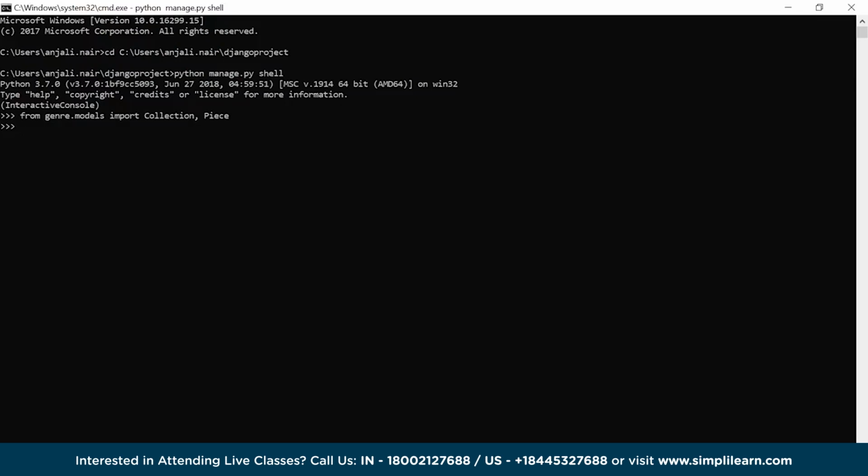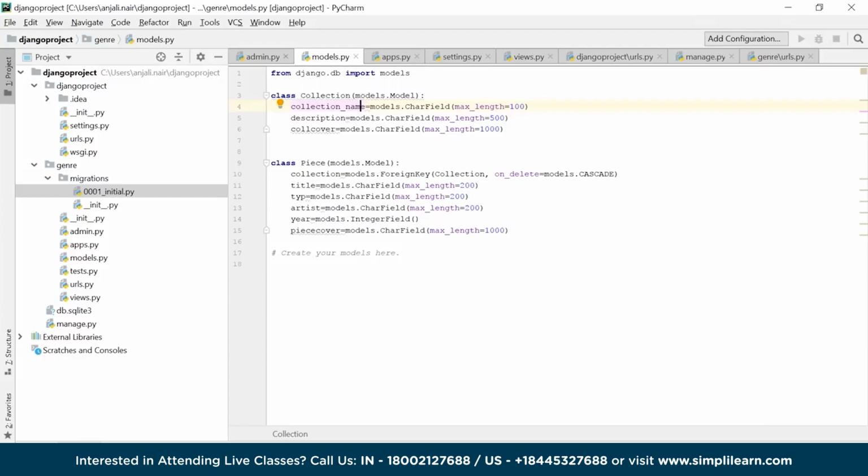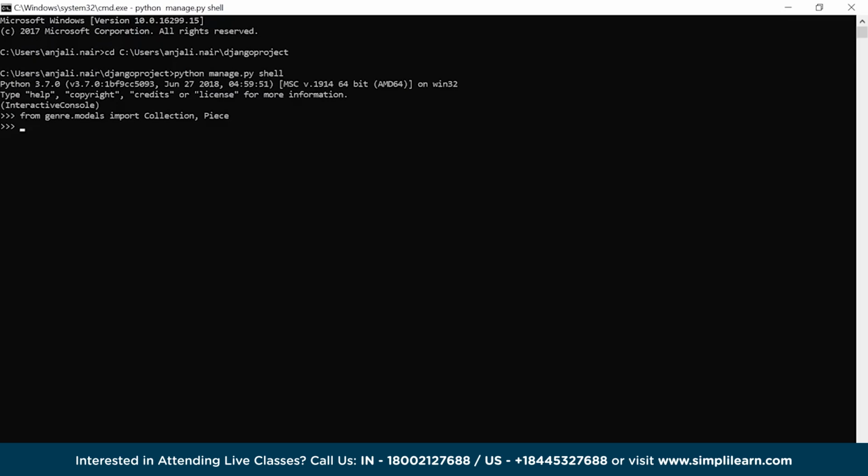Now first we'll populate our table collection. Okay, so collection has three columns. There's the collection name, there's a description, and there's a cover image. So go back to your shell. So we'll have an object here, collection1, which will be equal to Collection. So this would be the constructor for our class Collection. And within this, we'll insert our values.